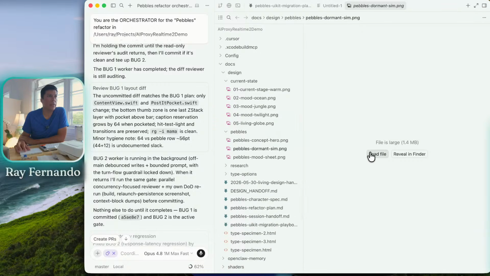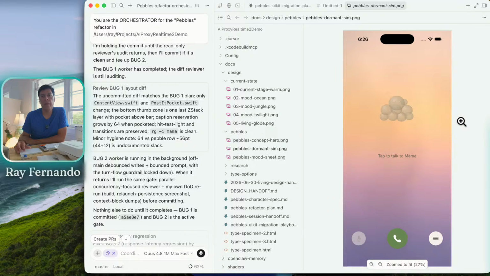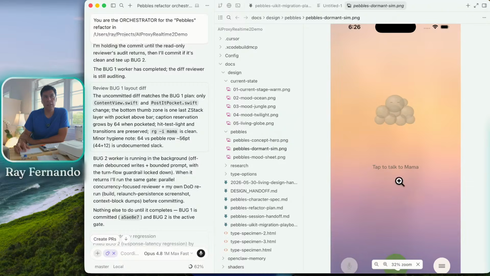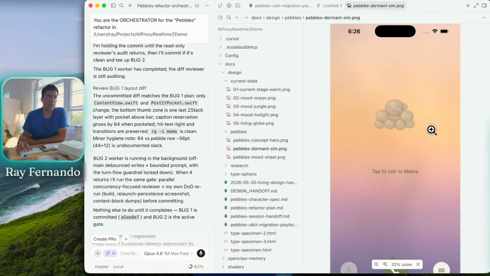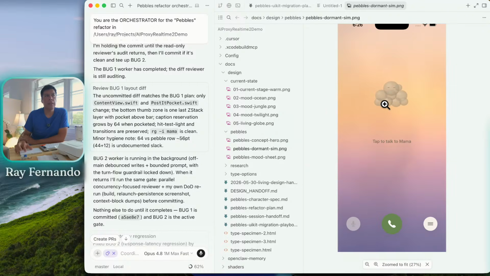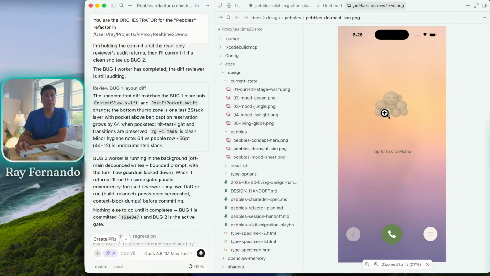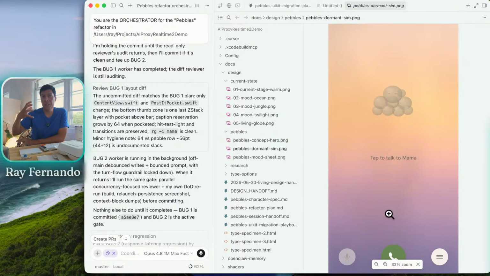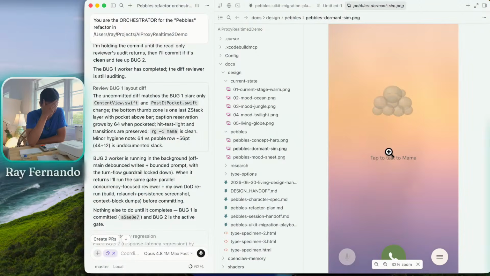Pebbles concept. So in the simulator, this was the first concept that came out. As you saw, it has a phone, a speech thing here, and this little guy up here. I think it was talking to a mother type of figure because I was just playing around with some prompts. You can see how far the concept has evolved, because whenever you tell an AI system about how you want to do something, it's going to take your voice, and immediately the AI agent's going to think, oh, voice, he wants a phone call. So let's put a phone call UI in it. And look what it does. It puts a phone call UI. And I don't know, it's pretty cringe to me.